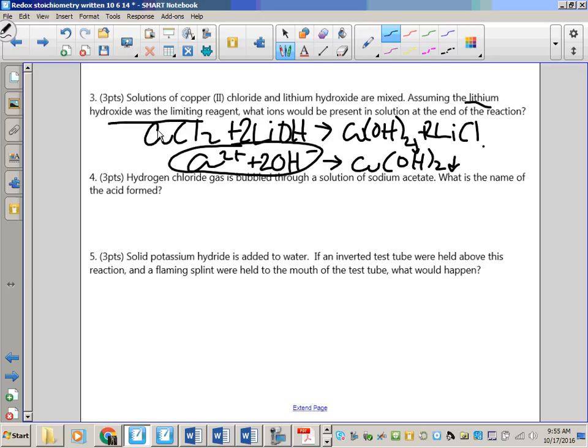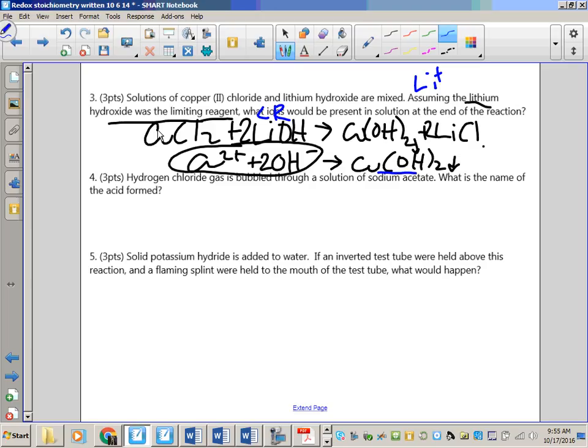Lithium hydroxide is limiting reagent. Okay, lithium hydroxide is the LR. If lithium hydroxide is the LR, 100% of the hydroxide's where? In the precipitate. So it's not present out in the solution form. And the lithium is wiped out as a reactant, true? Okay, but it's a spectator. So is it in solution? It's a spectator though, right? It's always ionizing, it's always there, it doesn't disappear. So lithium for sure, despite the fact that it's a limiting reagent, is going to be just freely present because it's a spectator. Who are the other two things that if they're not limiting, they're excess?